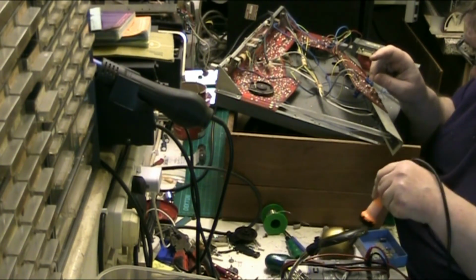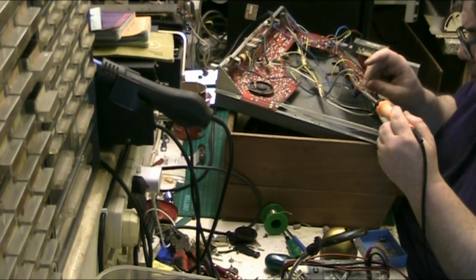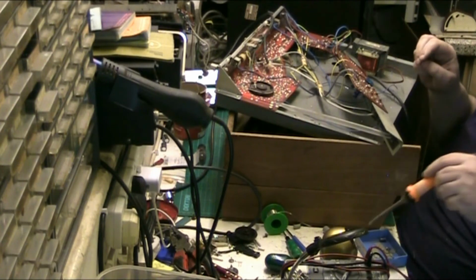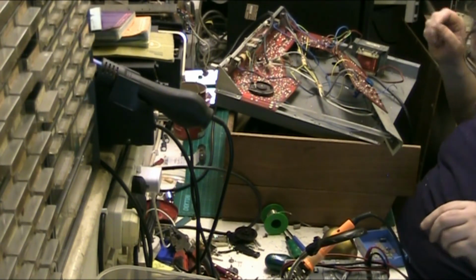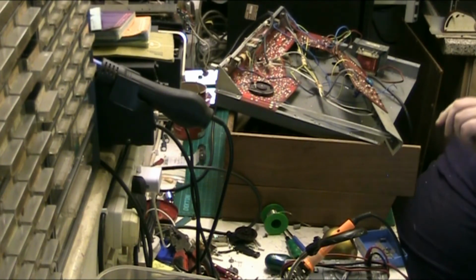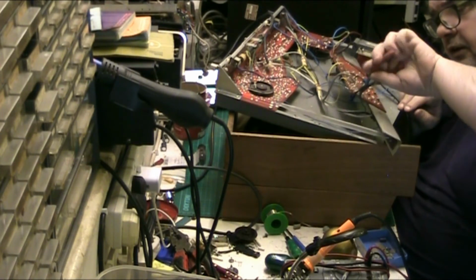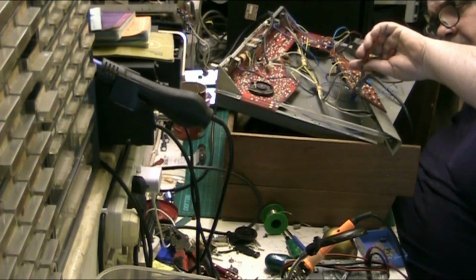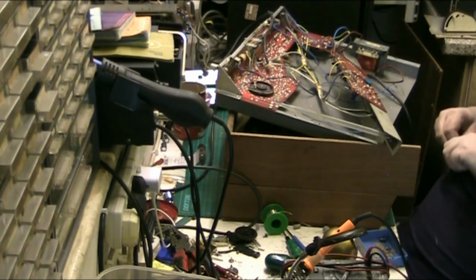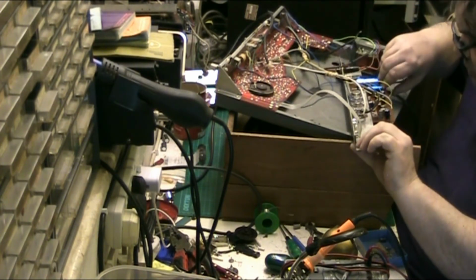Clean that and get a bit of gunge on the soldering iron. There we go. And that's it, you see. I mean, you got to save one of these, haven't you? At least one for posterior. Or would that be posterity? Posterior, posterity, who cares? All this, really.